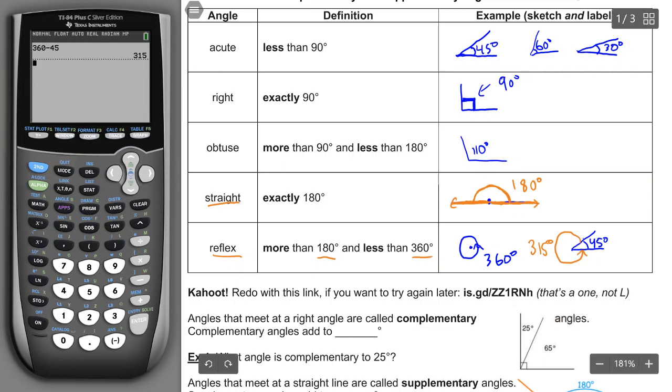Let's say we've got an angle like this. The angle on this side is acute. Or sorry, not acute. What am I saying? That's not an acute angle. That's an obtuse angle. So the angle on this side is obtuse, and the angle on the other side is reflex. So a reflex angle can be the other side of an obtuse angle, or the other side of a right angle, or the other side of an acute angle.